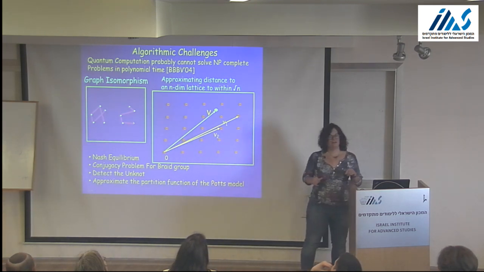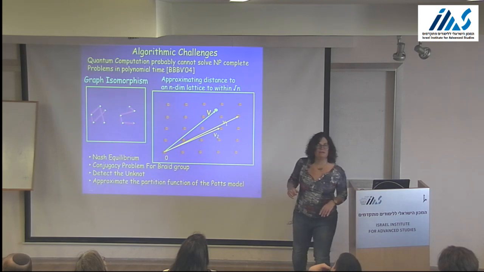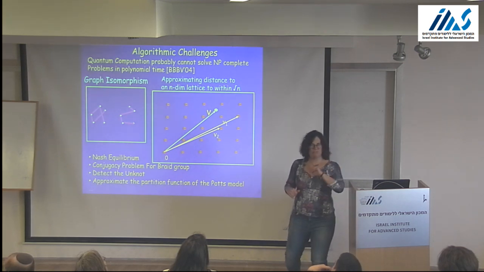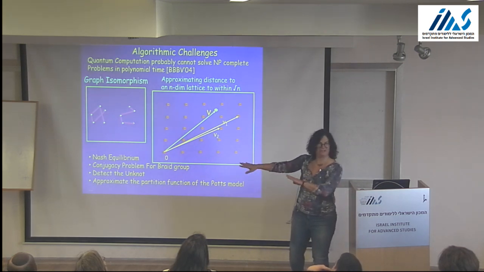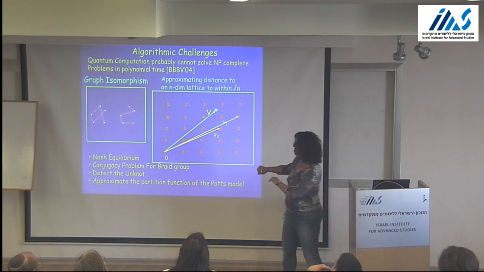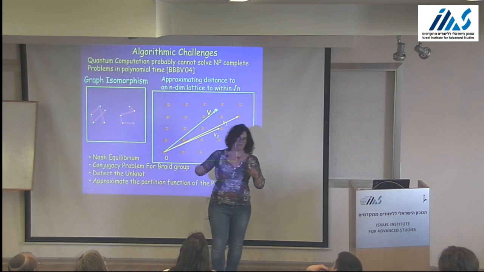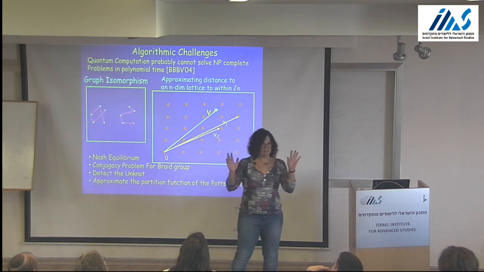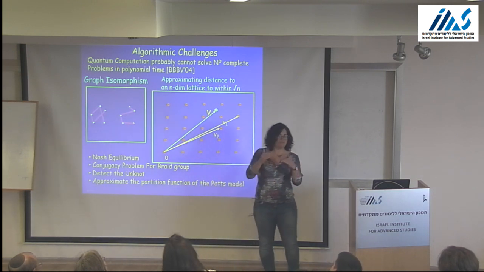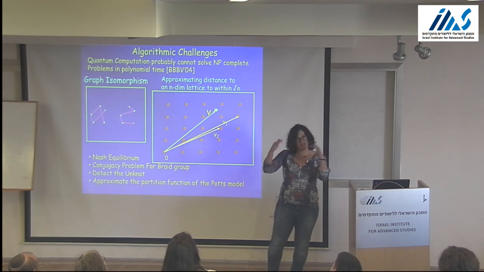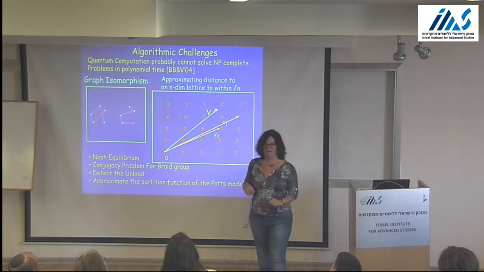What do you mean about Nash equilibrium? Two-player Nash equilibrium? Right now, I don't want to mean anything about it. There are problems in Nash equilibrium which are not known to be in P and known to be in a class called PPAD, and it's sort of something of intermediate complexity. So we are, yeah.